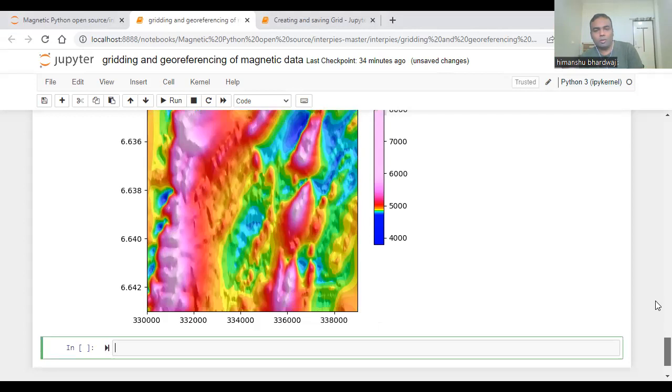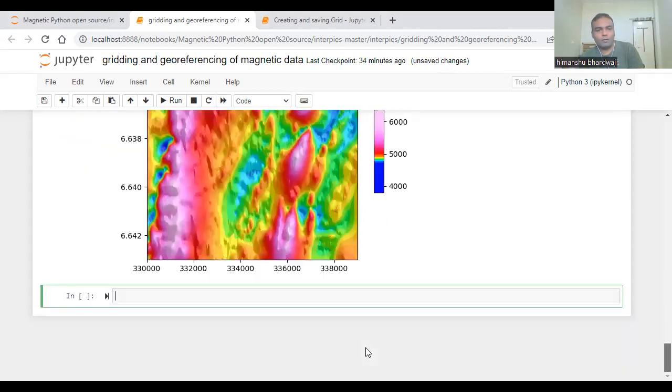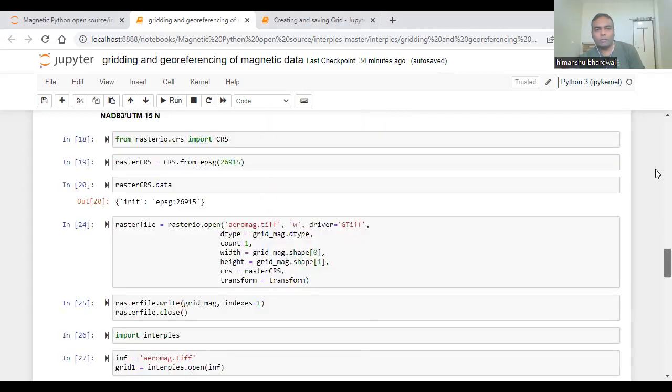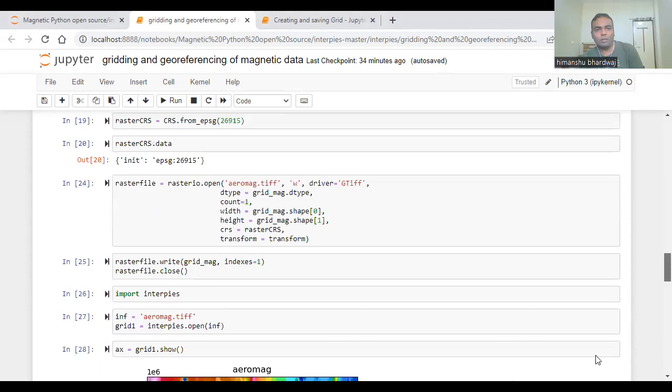Now, if you want to clip the data, we are going to do various filtering operations like horizontal filter, horizontal derivative, derivative along the y-axis, vertical derivative, or pseudo gravity filtering, or many other kinds of filtering. We can do this in Python also. For that you have to prepare functions and write them. I have already written the function.